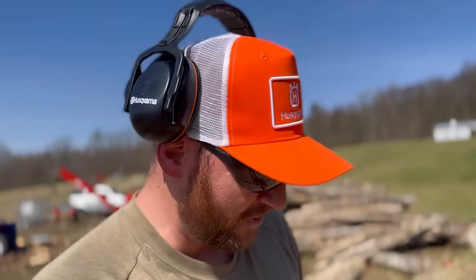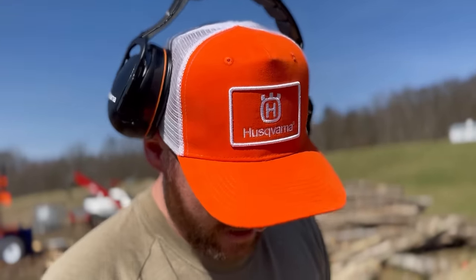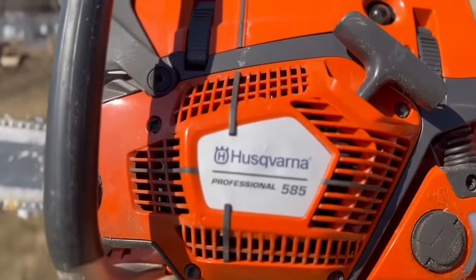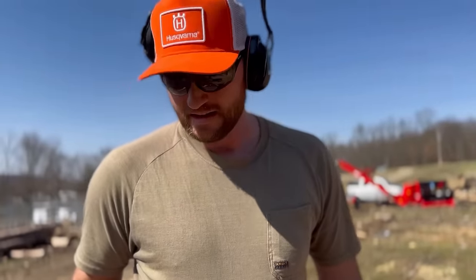A fun saw to run. I don't know how practical it is just for firewood. I mean, you could put a 36 inch bar on this thing and cut some big redwood trees out west, but it sure is fun to run for a firewood saw. Yeah, this was the 585. A little big and heavy for just bucking firewood, but it sure is fun.